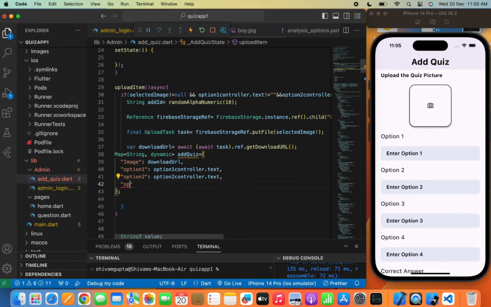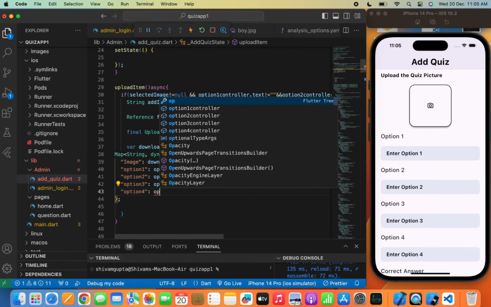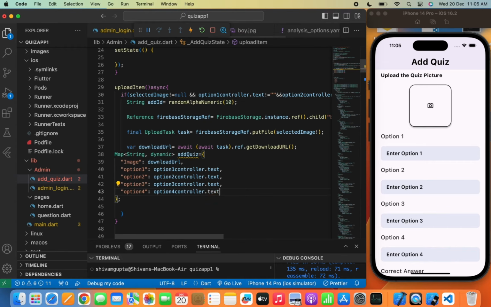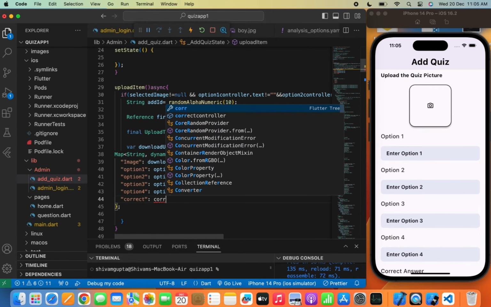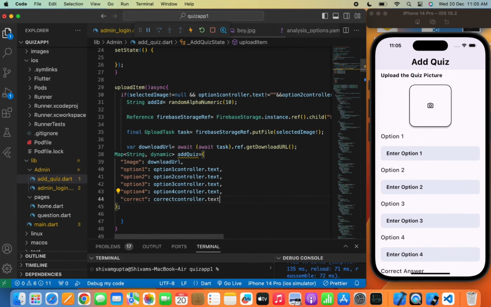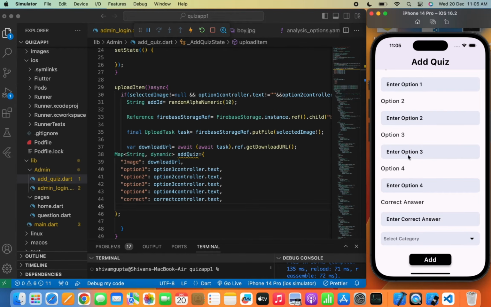This is one of the easiest steps that I am going to do here. Do not get confused, because I will tell you each and every step of what I am writing in the Firestore database, how we'll upload data to the Firestore database, and how we can also upload the image to Firebase Storage. Now, Map<String, dynamic>: I've already explained the reason for using it. Now we'll write a map named addQuiz.